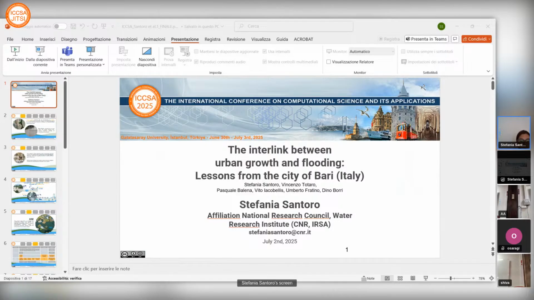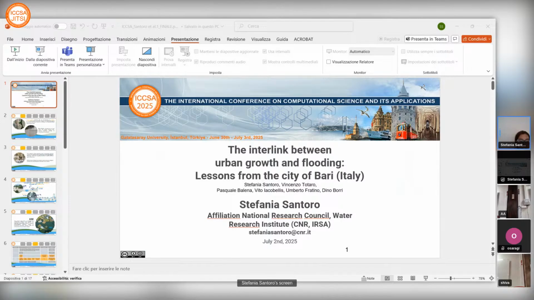For example, this is a clear example of uncontrolled expansion of buildings, and the buildings are close to the watercourses downstream, and going further upstream. This is an ephemeral watercourse that we call the Lama Giotta.